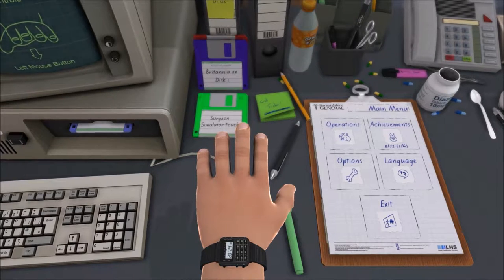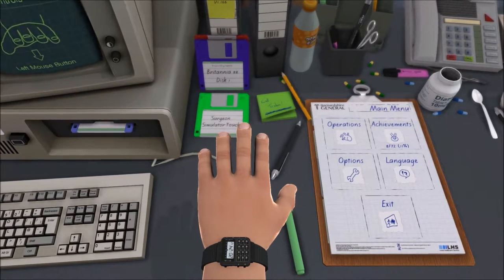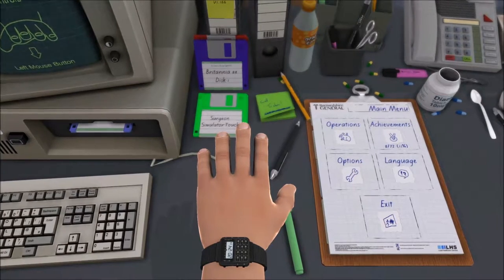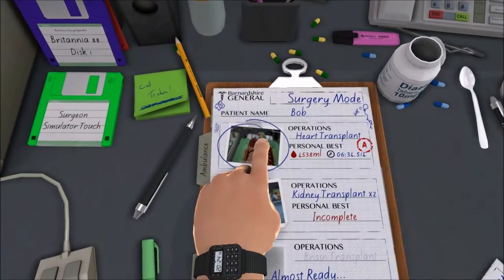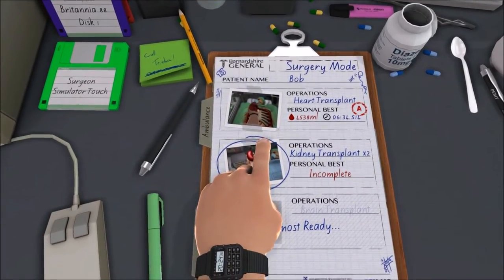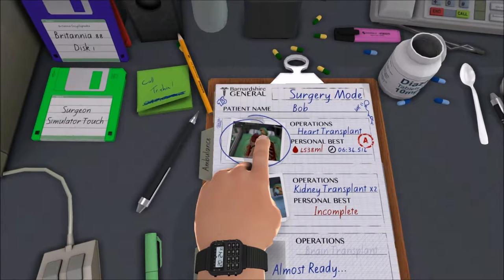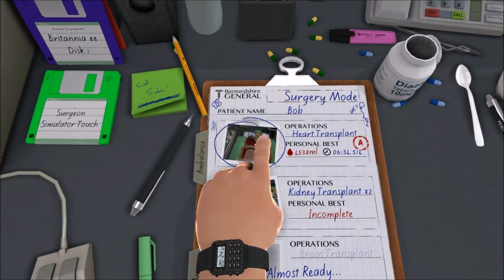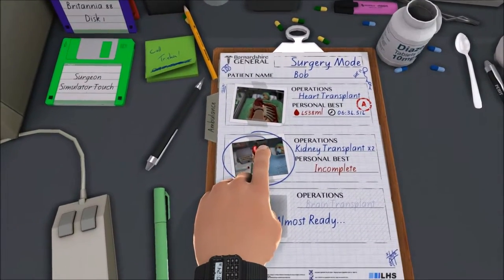The first episode of this, I had so much fun doing this and it seems you guys really enjoyed this as well, so I am back for a second try. Okay, so let's go, operations. Kidney transplant incomplete, yes! That is what we did last time for Bob, completed a heart transplant very well on our second try. First try did not go so well, but Bob is back.